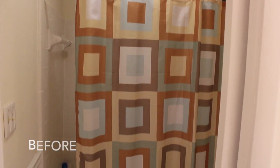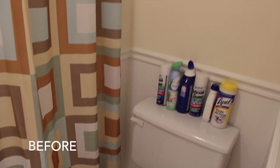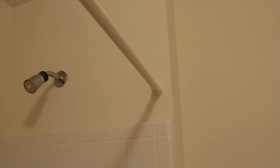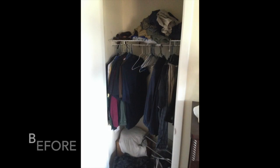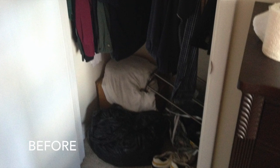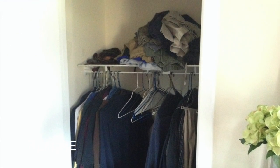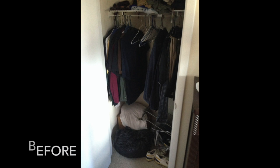This is my dad's bathroom and the actual toilet room is separated from the rest of the bathroom with the bathtub, and it is so small and dated. It kind of has like an early 2000s feel, but really it's builder grade from the 80s — old shower head, just a tension rod in here. I gave this a makeover along with his closet. He moved in a few months ago, didn't really give it a lot of thought, and this is pretty standard for a lot of people — not a walk-in closet. I'm going to show you how I maximize the space in both of these places to give them more room than they actually have.